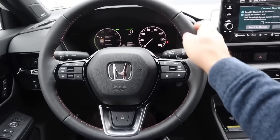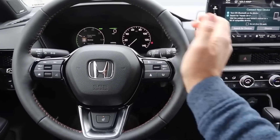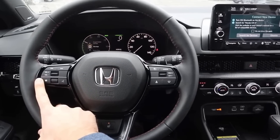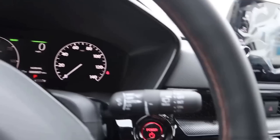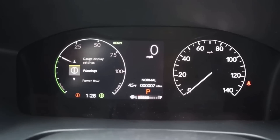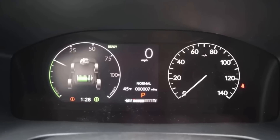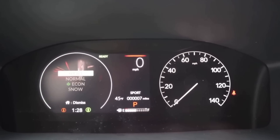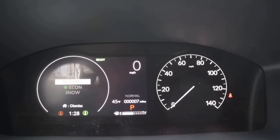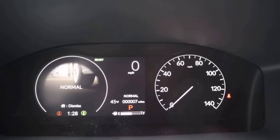Let's see who has a cooler startup animation — I think Toyota might win with their new digital gauge cluster. The CR-V's steering wheel looks very nice and upscale, with adaptive cruise control and steering assist. The heated steering wheel button on the CR-V's steering wheel is more practical. The gauge cluster has an analog dial on one side and a screen on the other. The cool flip animation when you go through modes is neat, and it shows the battery charge. Most people will probably drive in econ or normal mode anyway — it's not like you're trying to race anyone with a hybrid.